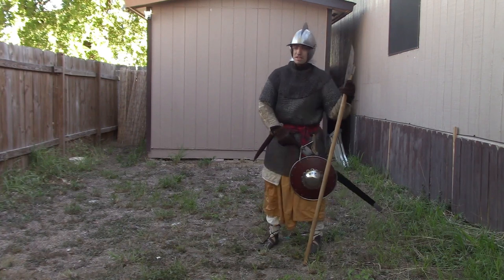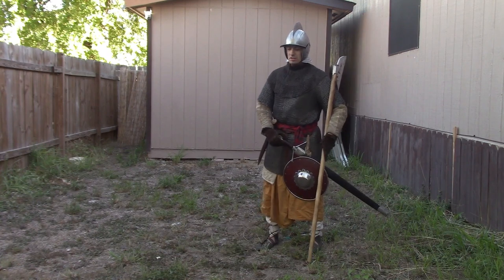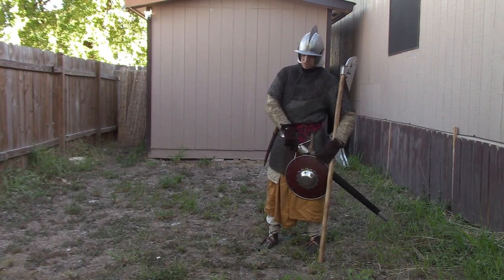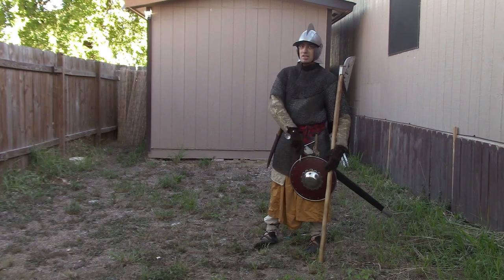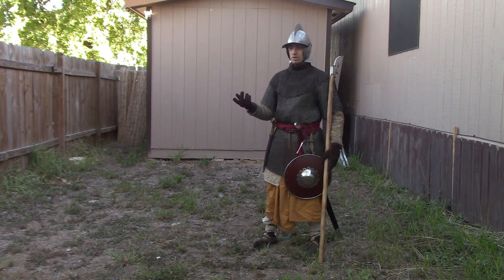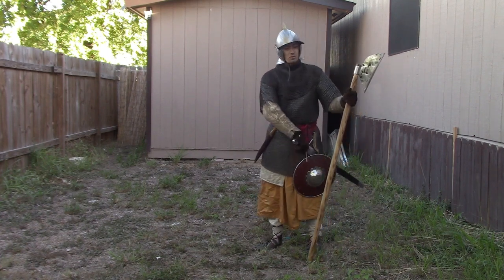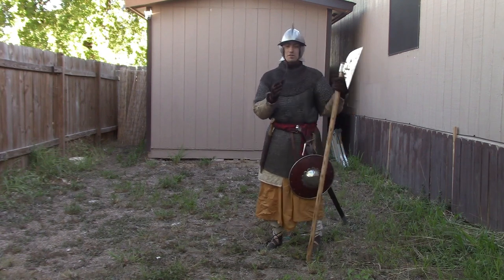But yeah, the Gallowglass would change their equipment over the centuries. In fact, from the 15th to 16th century, we see an evolution in equipment and armor. They start to use buckler shields. Reason being, when it came down to combat and you lost your main weapon, like your axe or your sword, you would most likely need to use a buckler shield along with your secondary weapon.